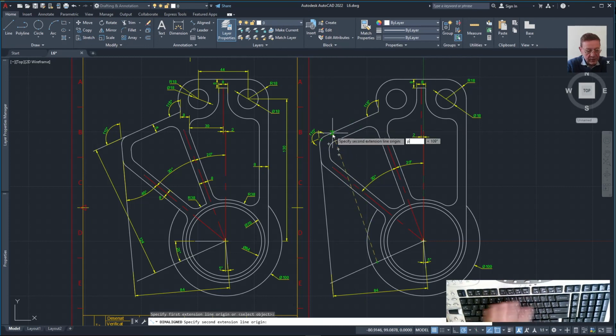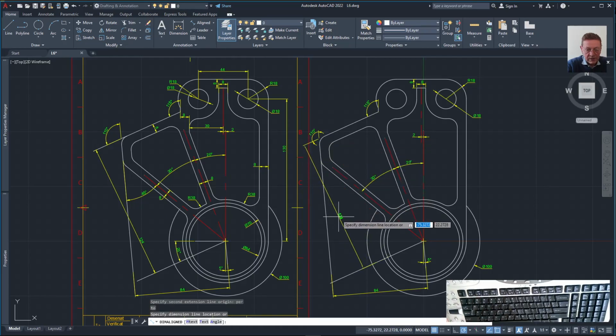This second point must be chosen perpendicularly, and just in that case the dimension will be properly measured. Otherwise, if you choose any other point, the dimension line will be slanted, not perpendicular between these two parallel lines. So I think that will be all for today.